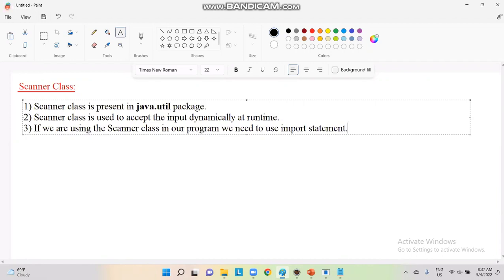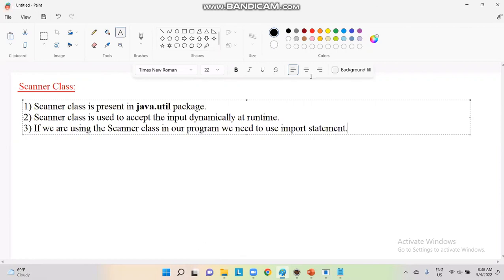Guys, do you remember when we need to use an import statement? If both the classes are present in two different packages, in that scenario, we need to use an import statement.